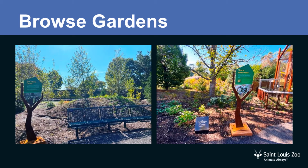And then we included 2 browse gardens as part of the project. The one on the left is what we call the edible forest, and that's going to have a number of species that many different animals can utilize for food, for bedding, or for play. And then on the right-hand side, this is specifically for our cockerel sheafok, and it's a winged sumac garden. Since we do grow this on site and freeze and process it for all year long use in the off-season as well.